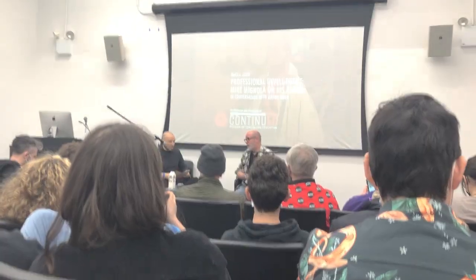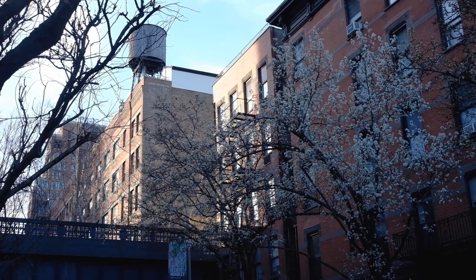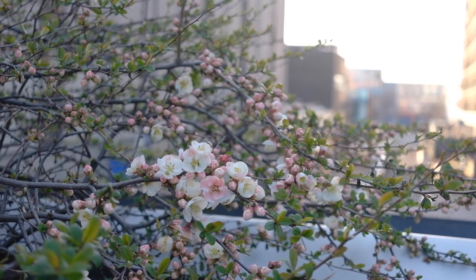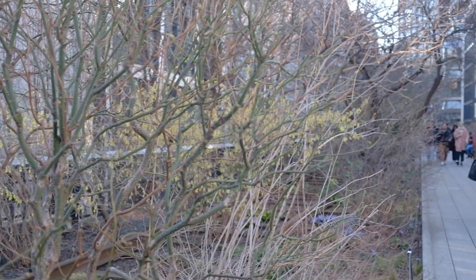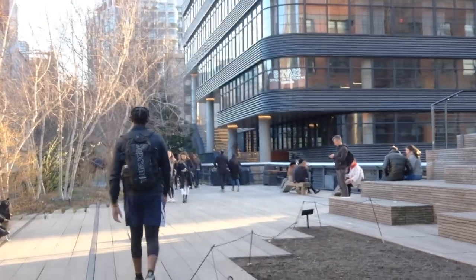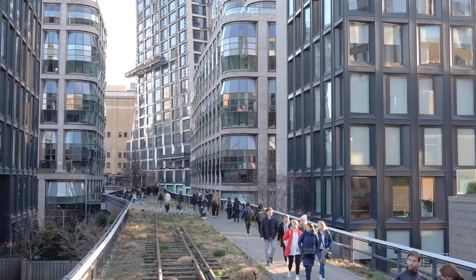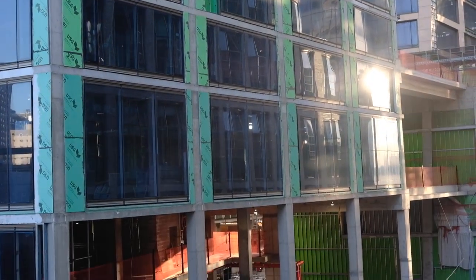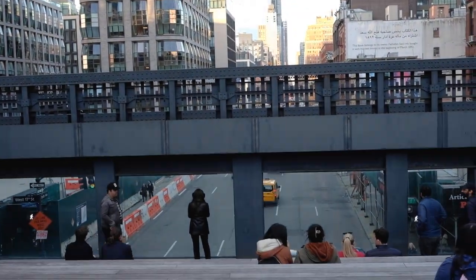Today I attended a lecture with Mike Mignola, who's largely known for being the creator of Hellboy. I wasn't sure what to expect walking into the talk, but I actually found it to be exactly what I needed at the time. Mignola talked a lot about the things he most disliked in life steering him toward the things he knew he could grow a fascination for — for example, being what he considered a bad penciler driving him toward being an inker; being bad at inking other artists' work, driving him to create his own fantastical worlds while inking his own work; hating to draw cars and architecture, causing him to invent worlds where he didn't have to draw these things. And how he took a six-year break from working on comics when the Hellboy film came out, because the added layer of an audience made art-making paralyzing. It was refreshing to hear an artist so frank about his failings, which isn't something you often see behind all the work.